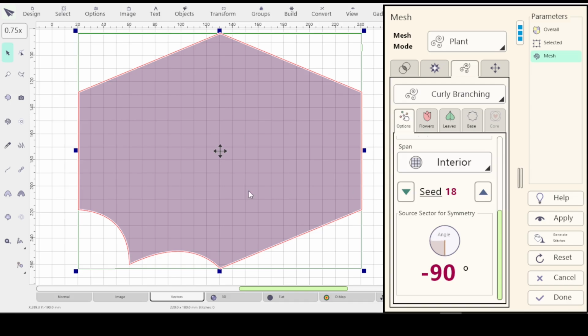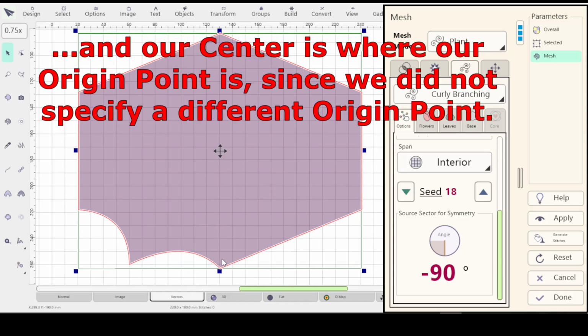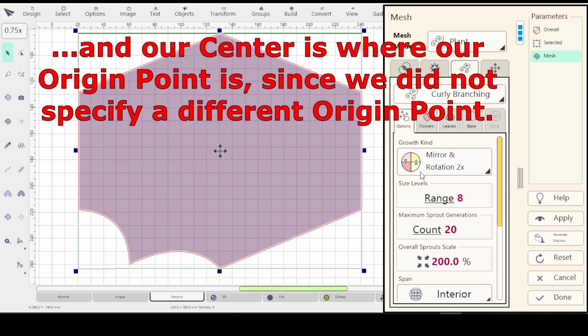Right there. So that means, you know, this is our center. So right here and here, this is where our source is going to be. And remember, this is mirror and rotation 2 times. So we're going to have our source there. Let's hit apply. Let's just see what we got.